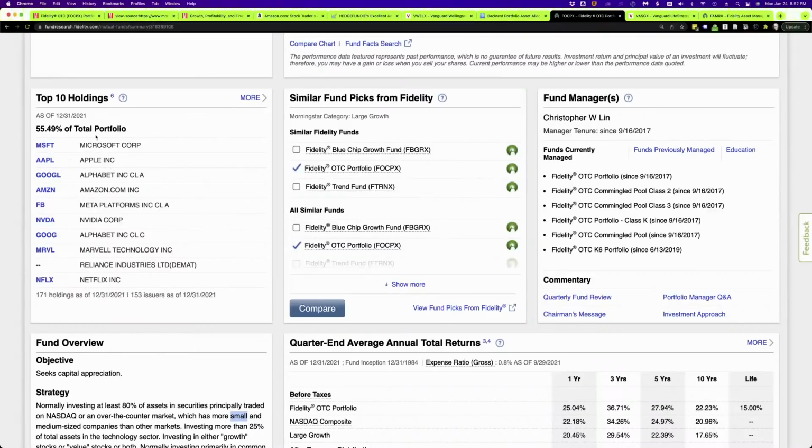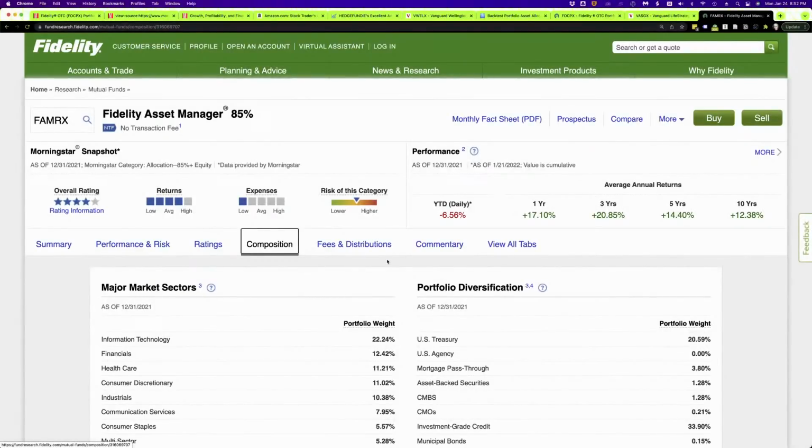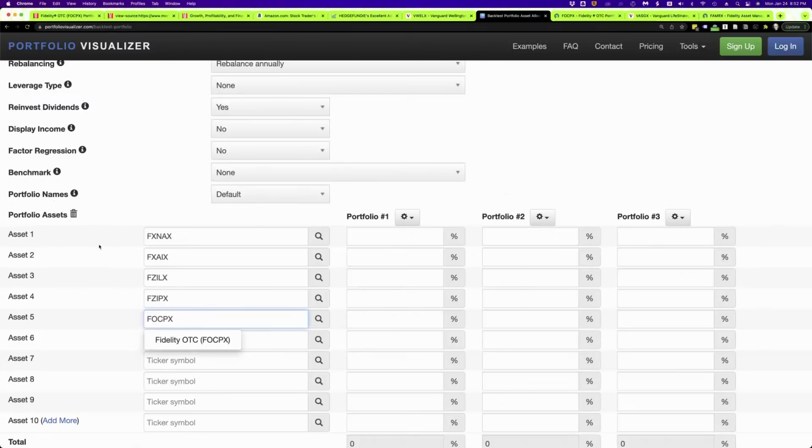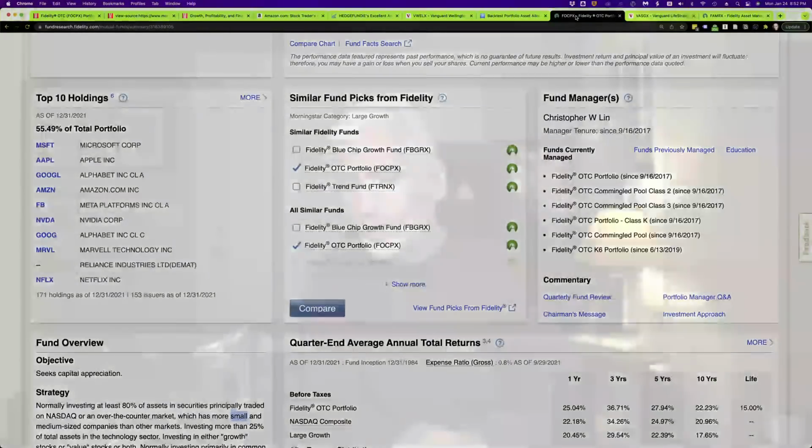And obviously all of these companies are going to be in either a LifeStrategy fund or a Fidelity Asset Manager fund. So I think, without doing any research beyond what I've just shown you, one of those two, you asked about Fidelity and Vanguard, would probably be the one-fund solution that would come reasonably close to this, obviously subject to what percentages you picked, at least that I'm aware of. Whew.